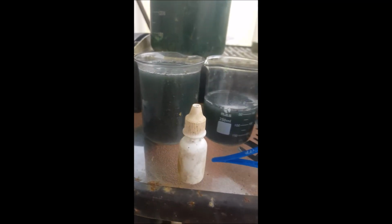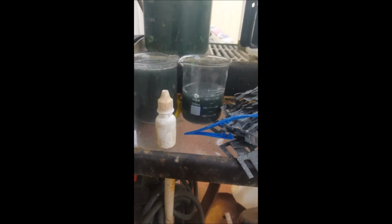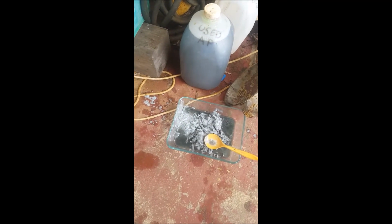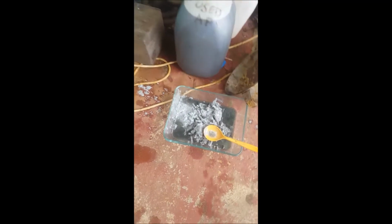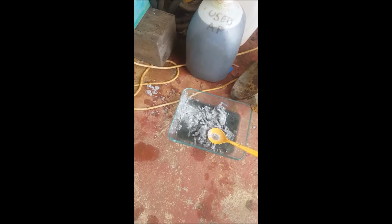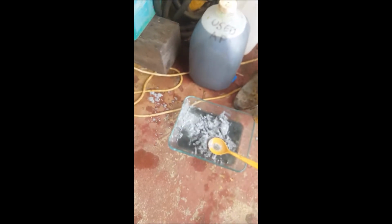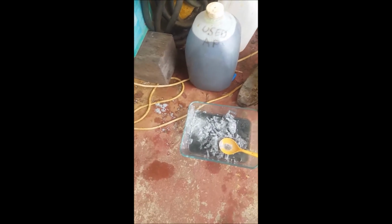And then there's the solution I separated from it. That's got to be filtered yet, so I'm waiting for that to cool down a little bit so I can filter it. And then I put it back in the pot, from what I understand, and heat it and heat it until it reduces and crystallizes. But these crystals here can be used, so they're like an emerald green colour. I don't know if you can see on the camera, but they've come out like a light green, which is what we need. And I can use that liquid now if I had some gold to precipitate, but I don't. So alright, we'll get back to it in a minute.